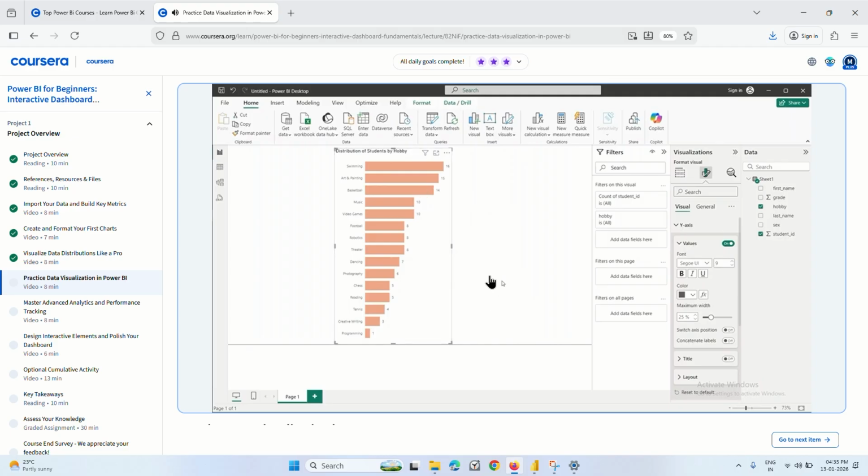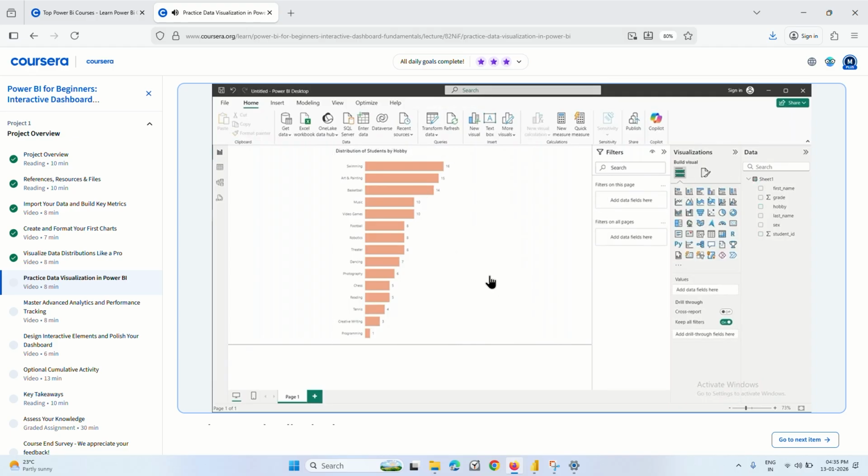So let's go ahead and draw our second visual, where we need to see the distribution by grades or by classes. And since we have only 3 classes, a pie chart or a donut chart looks ideal for this. So I'll go ahead and click on it.